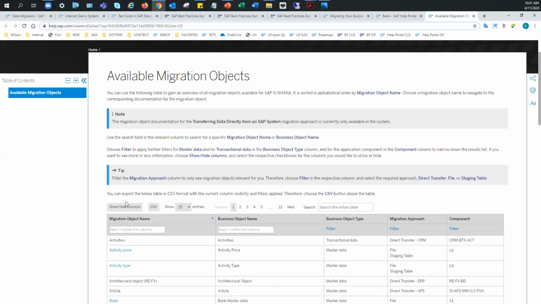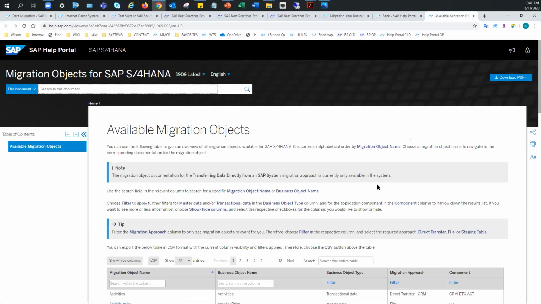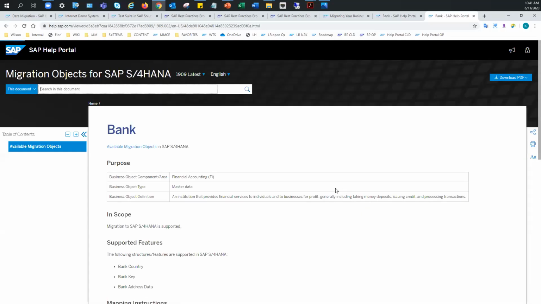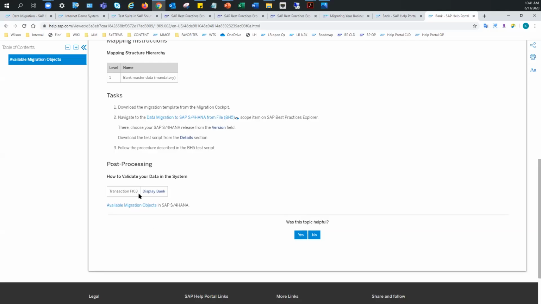Now, instead, what you will see over here is, if I look at bank and I scroll down, it will say, this is the transaction. So that's why I say use both of them, because if you have the Fiori apps configured and enabled, which you should, it's going to be easier to use the Manage Banks application to double check rather than the transaction code. And also, if you have the Fiori Launchpad, the idea is to get everybody moving towards just using the Launchpad applications instead of transaction codes.